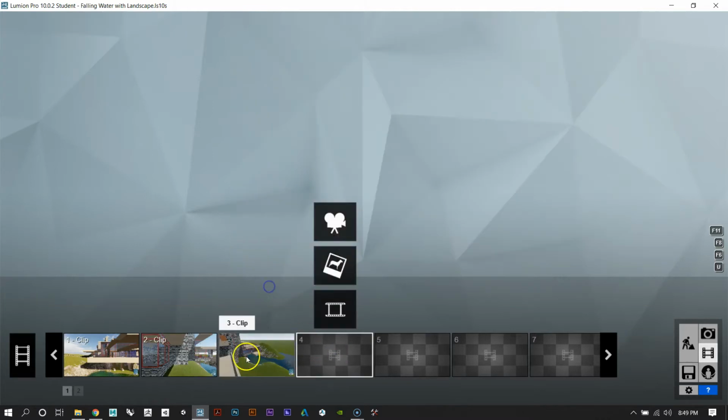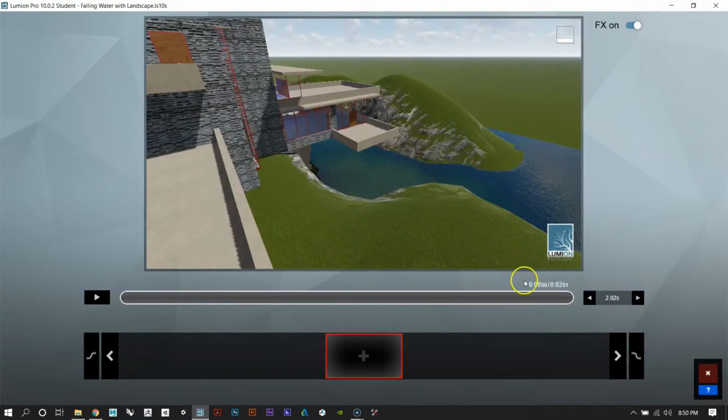So what we're going to do is you can select the first one. I'm going to select the fourth one here just to go over how to set up a clip from scratch. So you'll select one of your open clips, and then you're going to go up to record. Okay, and this is going to pop open this guy. Down here you've got add camera keyframe, you've got your time, and then your preview button. So right now this isn't going to do anything, and it's set for 2.02 seconds. So I'm going to bring this back down. I'm going to double click here and type in 10, make this a 10-second long clip.